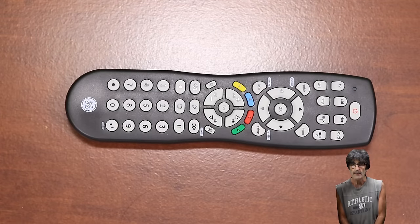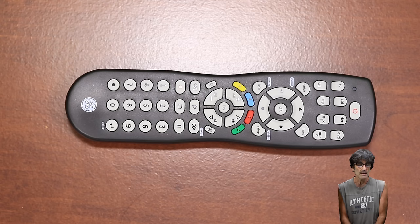Now, I've had several comments about this in the past. People wonder why they can't program their remotes. Sometimes the batteries are strong enough to make the lights flash, but they're too weak to program the remote correctly. So that's the first thing I'd check if you're having any trouble.